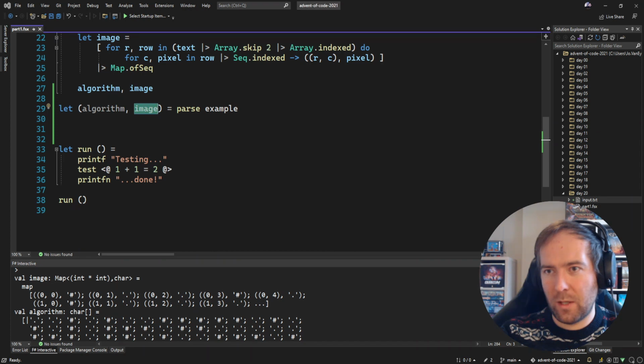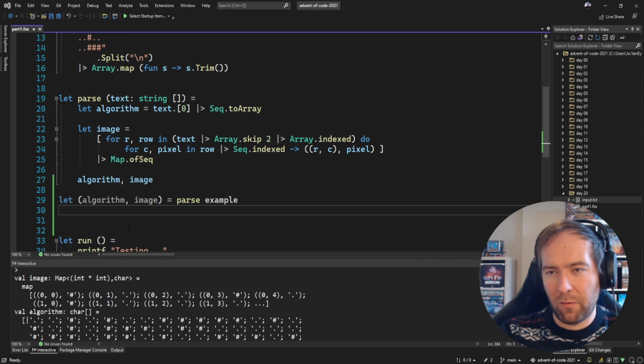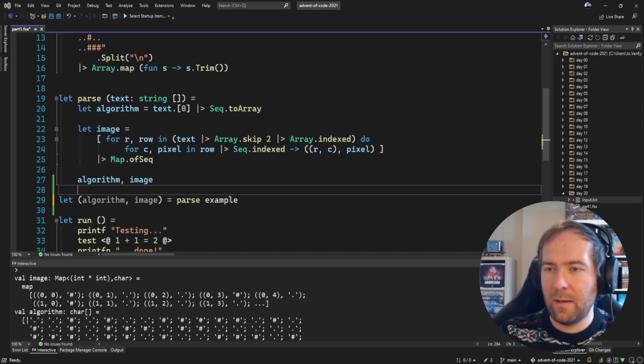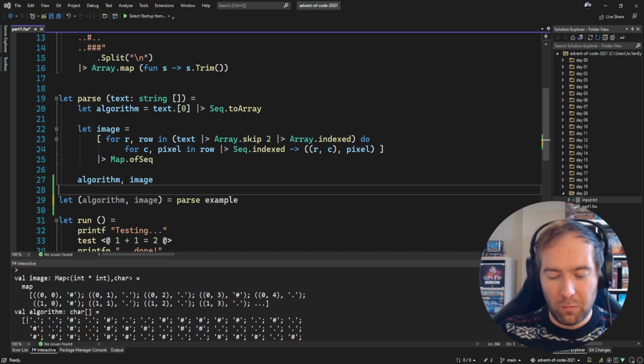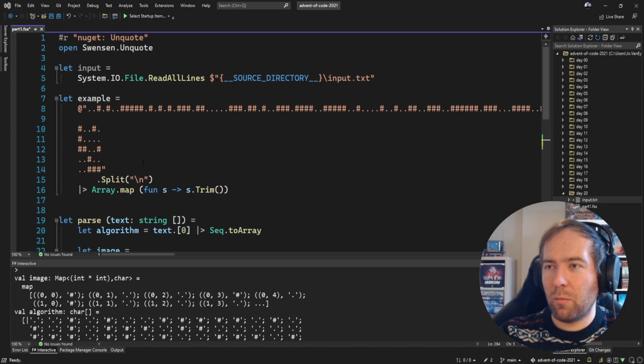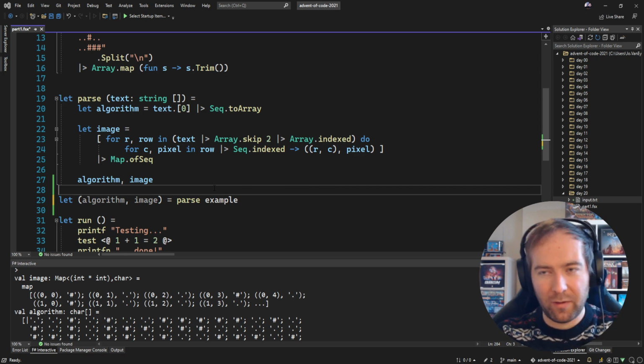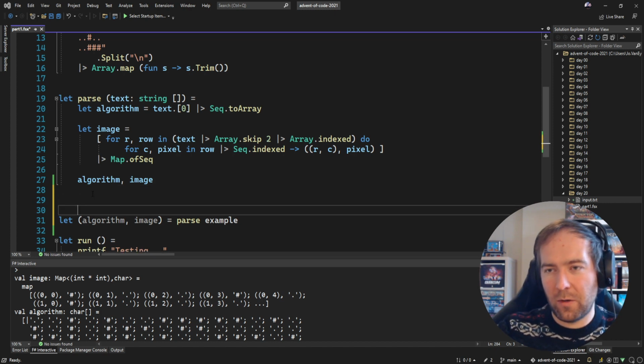Yeah, so same old, same old. We need a couple of building blocks. We need to figure out neighbors for a given coordinate. We've done this, I don't know, 5 times already this year, so that won't be much of a problem. And we need to write some kind of step function that applies the enhance, or an enhance function that applies a single step of the enhancement algorithm. So let's first do the neighbors thing.